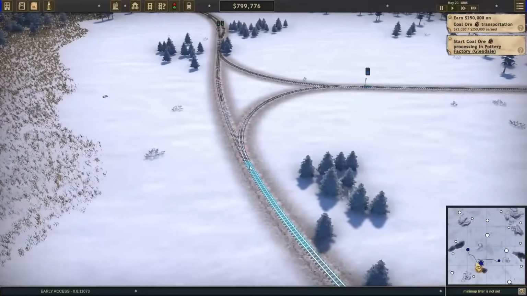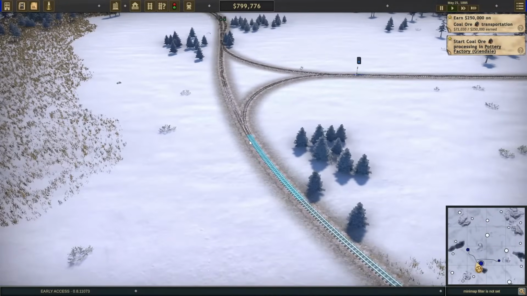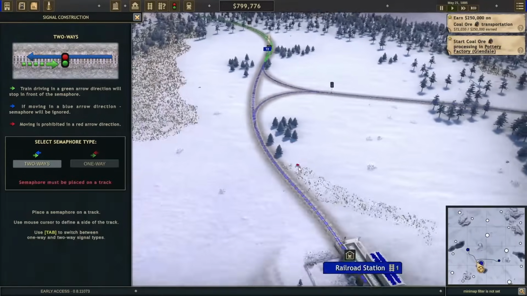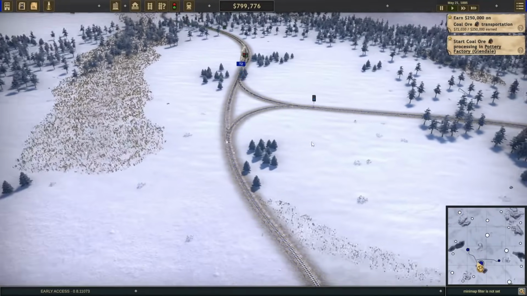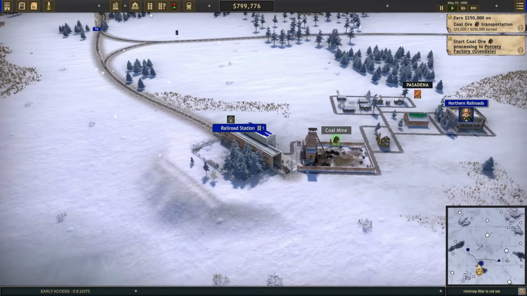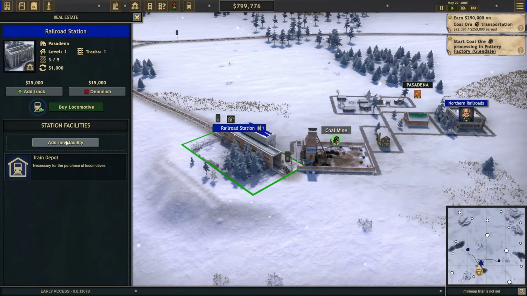I could put another signal here, but that might cause a face-to-face move of our other guys there. So I don't know if the logic is smart enough to cope with that or not. I guess we'll find out. See if they've made a big improvement to that or not.